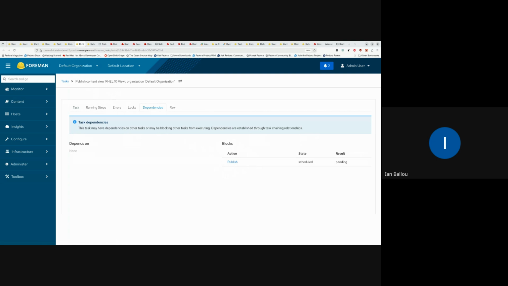Since this is such a big change, we'd love to see people help test this out on nightly. Originally, I was wondering if this could be backported into 4.20, but since it requires a very new Foreman Tasks, that's not possible. And also, we wouldn't want to destabilize 4.20 anyway at this point. So Katello 4.21 is the target, and it's currently in nightly. Please give it a try, and let me know if you have any issues. That is all.